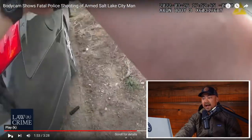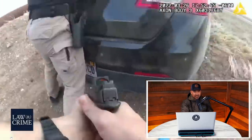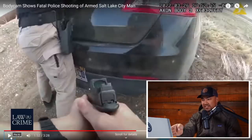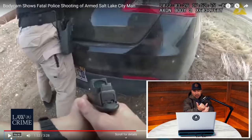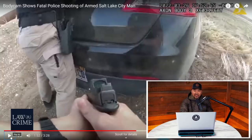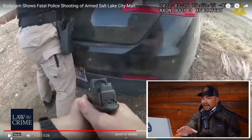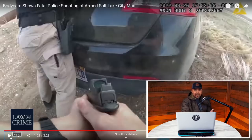He goes into a slide lock reload. I know what you're going to say — he flagged his buddy's leg. At that moment he's literally pointing at the back of his calf. Yes, he is. But he's showing safe gun handling skills. Going around the back of the vehicle to do a slide lock reload — if you punch the bottom of the mag base plate hard enough, it will drive the slide forward. It's an effective tactic. Look at the grip he established — that is a proper grip. Under fire, this kind of stuff happens.